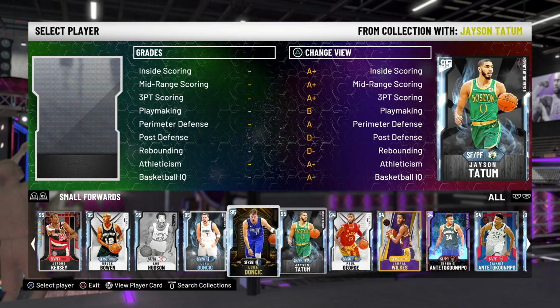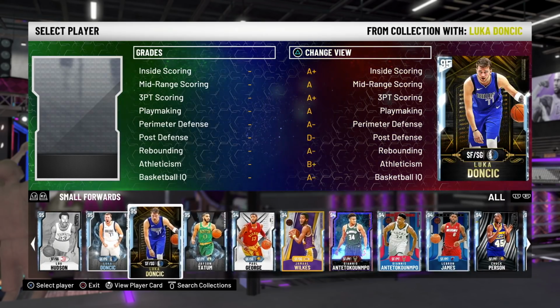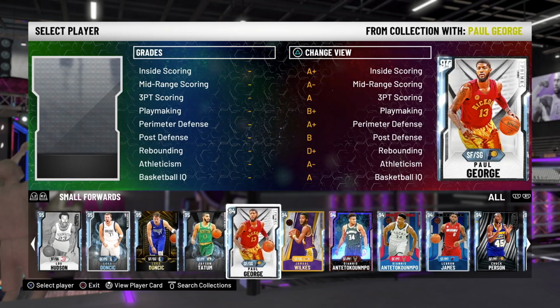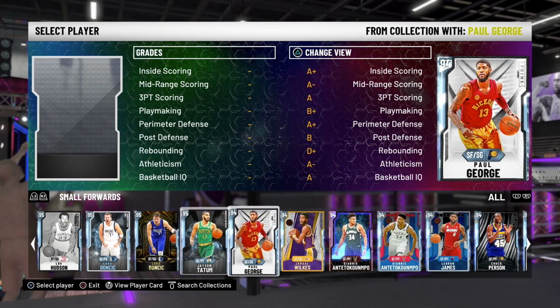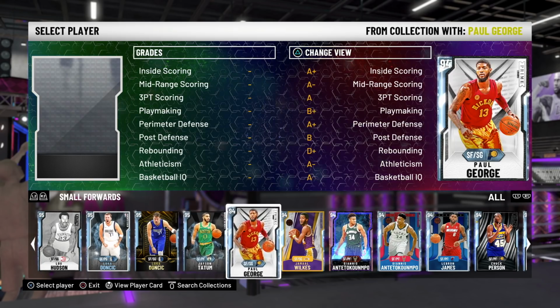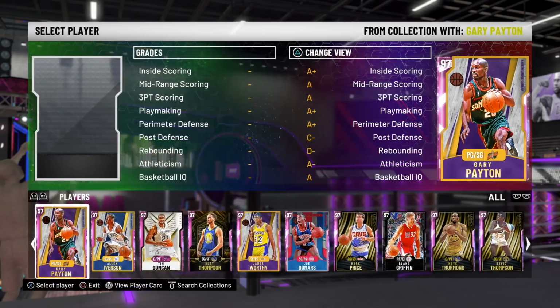Paul George is also a worse rebounder, but an inch taller. And this is a close one, because if this was the best squad in the game, I'd have Giannis in here without question. But I'm going to put in Paul George. Yeah, Paul George is going in, in a really close one with Tatum.